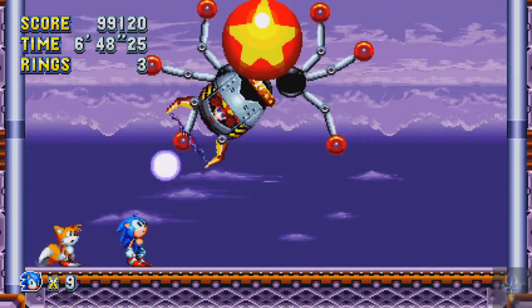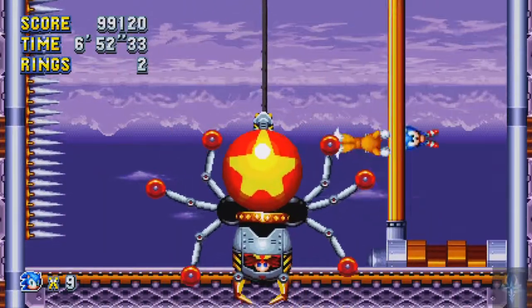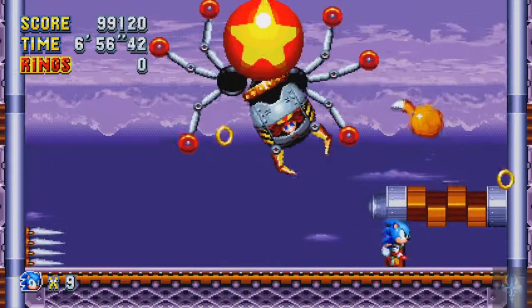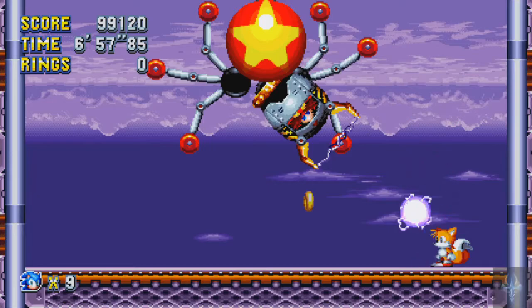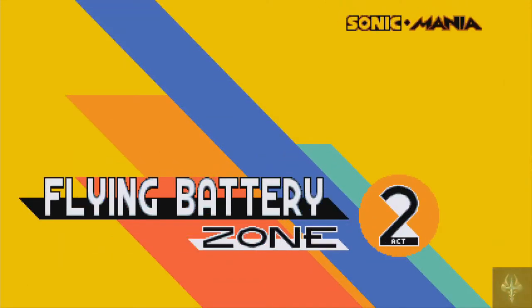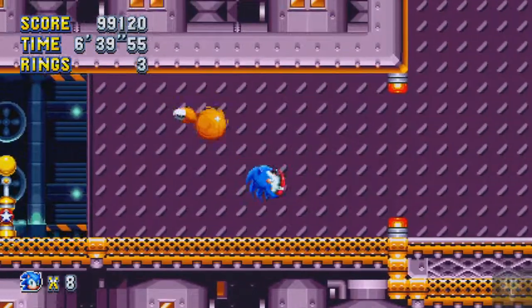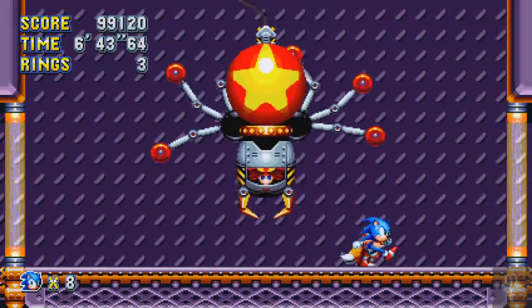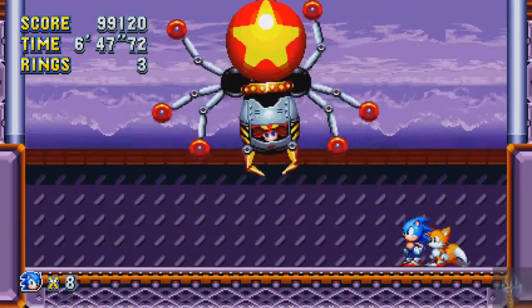This, I have to say, is probably Robotnik's most clever contraption. Son of a bitch, really? Yeah, yeah. This is gonna be a thing. This is gonna be a thing. Oh. I may just cut this until I get to a fight where I actually win against him, because holy crap.